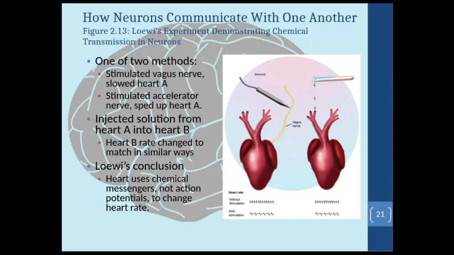So Loewi came to the conclusion that yes, the electrical activity is necessary, but it is not what's sending the message. The message is being sent by chemicals, not action potentials, to be able to change the heart rate. And that's how we discovered that the brain has chemicals, and it's those chemicals that are responsible for the communication in the nervous system.